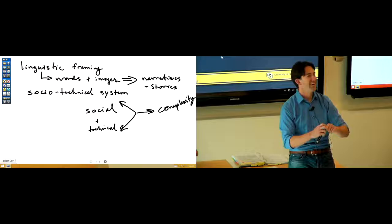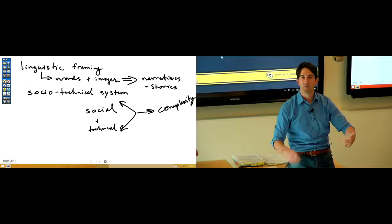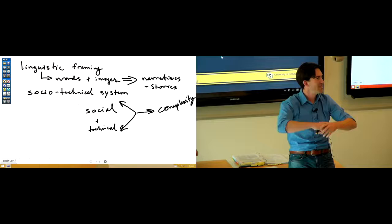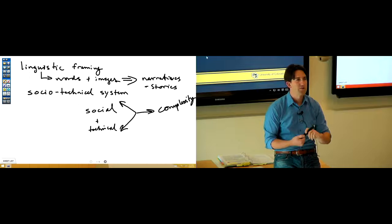Suddenly, our socio-technical system now includes a geopolitical system, right? About resources and about politics and about war, right? And all of these things start to get kind of layered on top of one another, right? So a car, not a socio-technical system, but automobile culture is a socio-technical system, right? What about how might we characterize, say, the electricity grid as a socio-technical system? What about it makes it socio-technical?